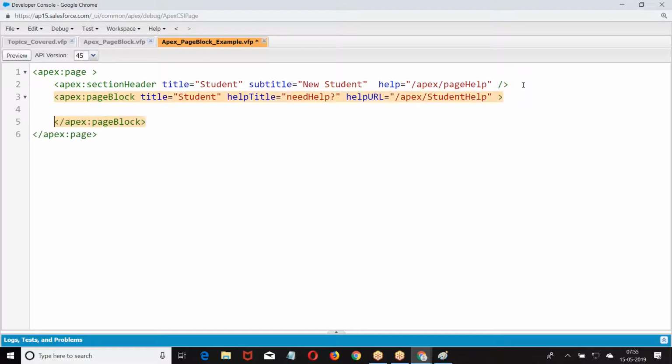So why was I closing in the same line? I'm not going to put anything in the body here, so I was opening and closing in the same tag. But here I want to put some data in the body, so open the component, close the component.